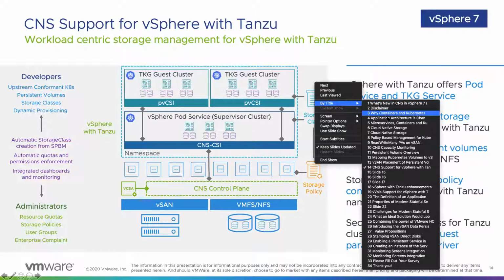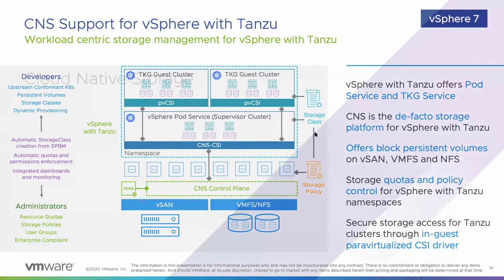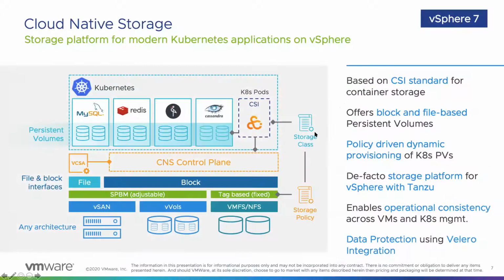So Steven, that's a great point, right? So basically, this slide here, all of the features we talked about, right? That is available for all types of Kubernetes distributions, right? So this is available for vanilla Kubernetes, OpenShift, PKS, Anthos, all of the distributions get the support that we are talking about here. Right, our CSI is an open source CSI driver, and it is available for all the Kubernetes distributions.